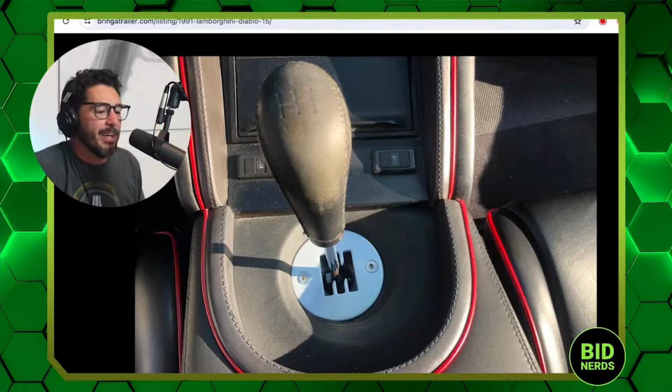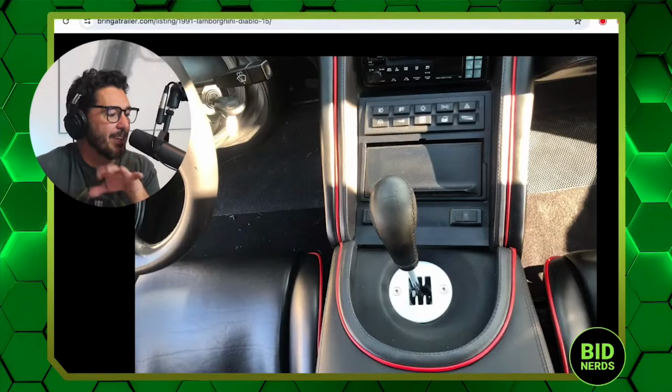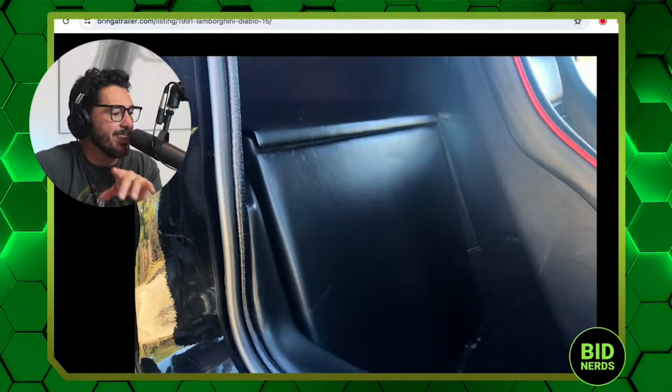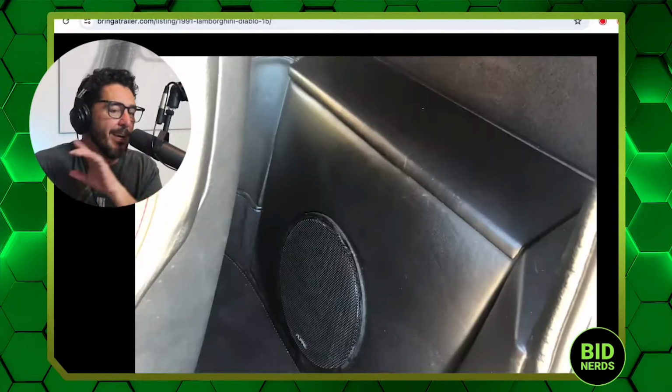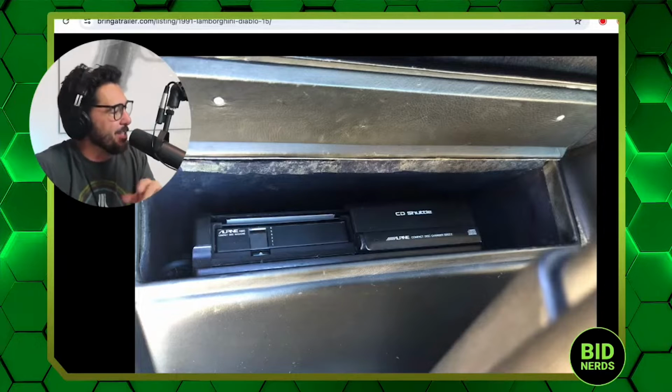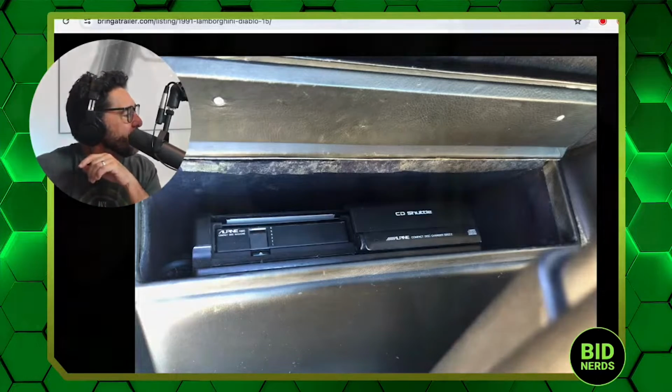It's fine. And the fact that this car is coming out of Texas, like around the Dallas area, if you took it to one of those forensic things that they used to do on Top Gear, guaranteed there's cocaine residue in this car. Absolutely would bet my paycheck on it. Yeah, that came from the people who were building it. I mean, there's no way anyone wasn't on drugs when they were putting this thing together.